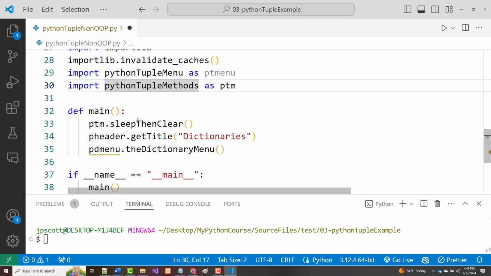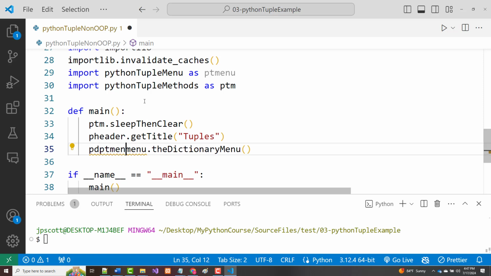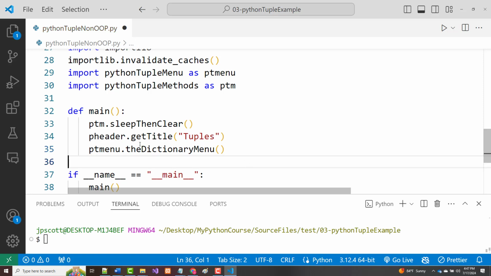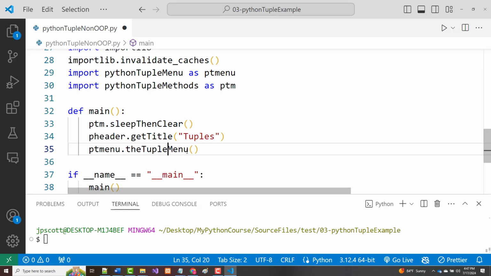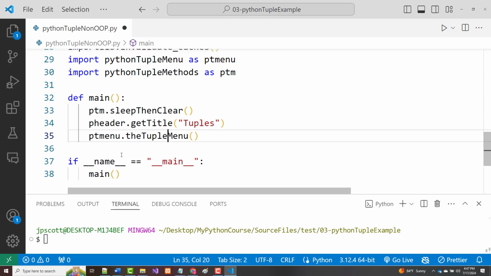It'll sleep for a few seconds and clear the screen. This will change from this to tuple. And instead of PD menu, this will be PT menu. And instead of the dictionary, it'll be the tuple menu. All right, and then we're going to start it up.